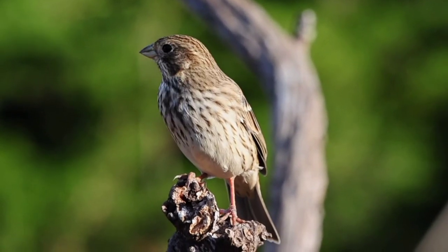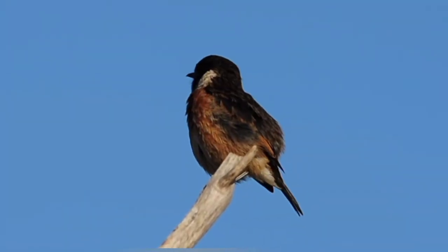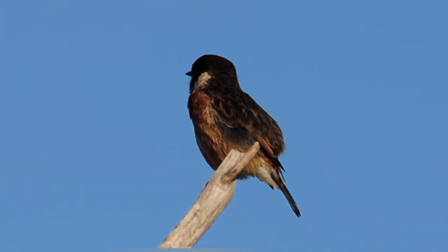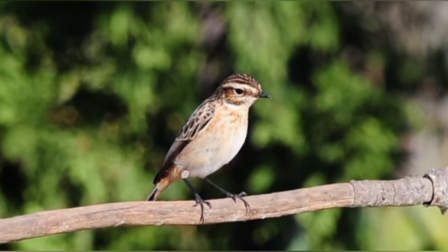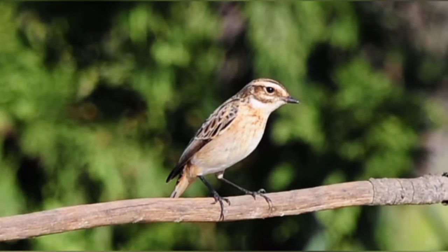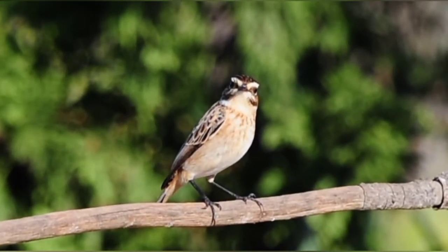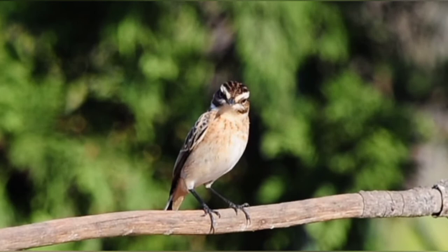I've got a corn bunting sitting here again about two and a half metres away. I've got a lovely little stonechat singing away up here — you can hear him chirping away to one of the females down below. A northern wheatear has just come in — completely different to the stonechats we have here. Beautiful white marking above the eye. Very similar size, same family, but what a lovely bird. It's purely a migratory bird that passes through here.